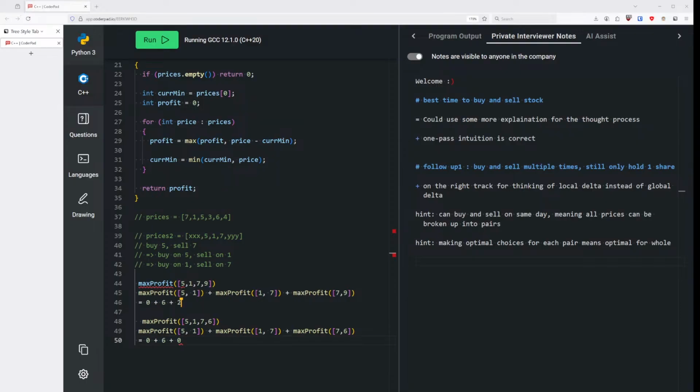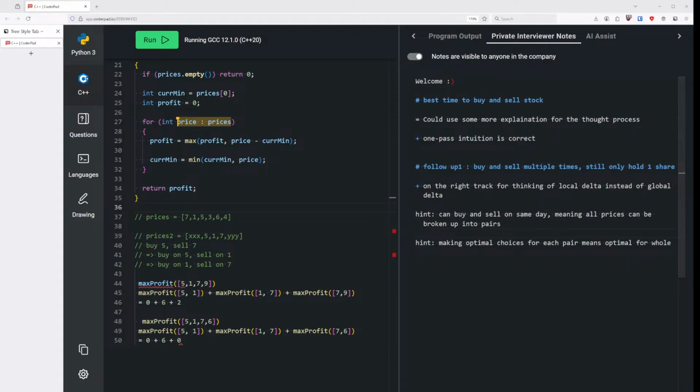Right, I see. And that would just be with a single pass. Right. Okay.